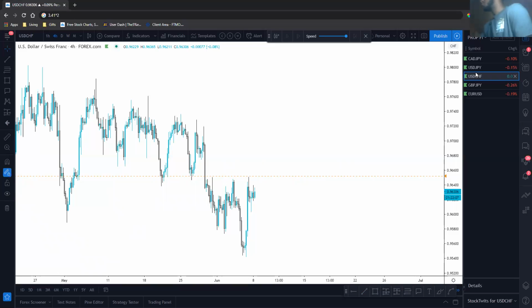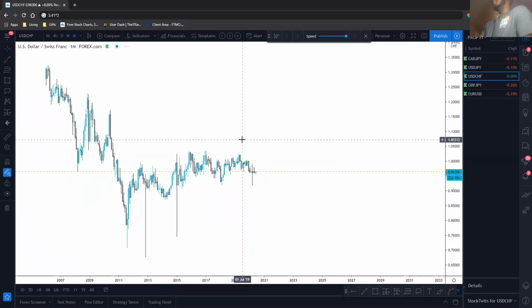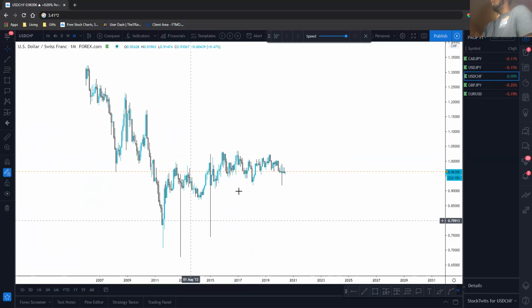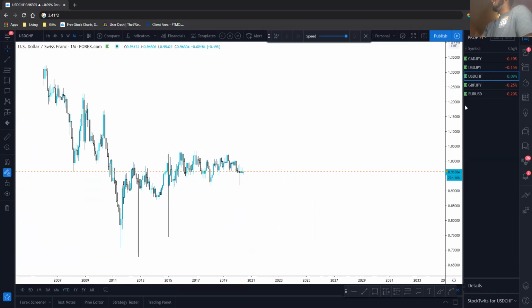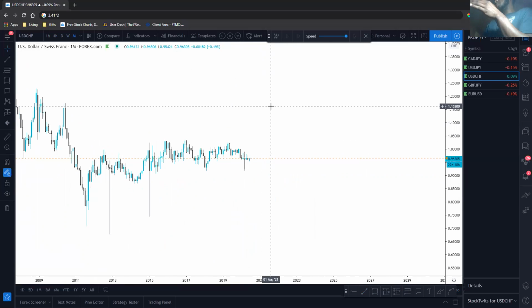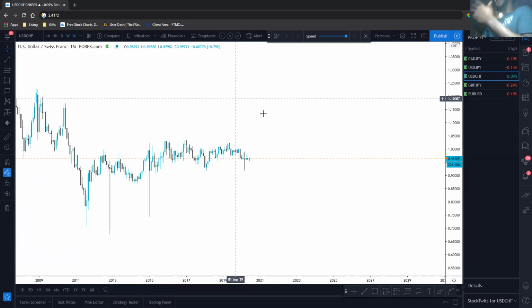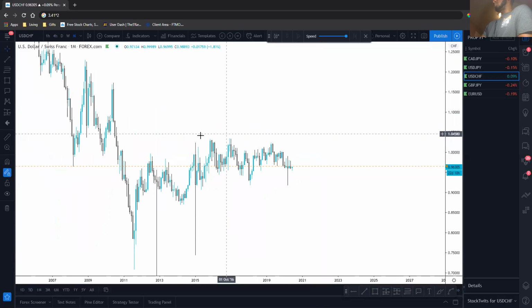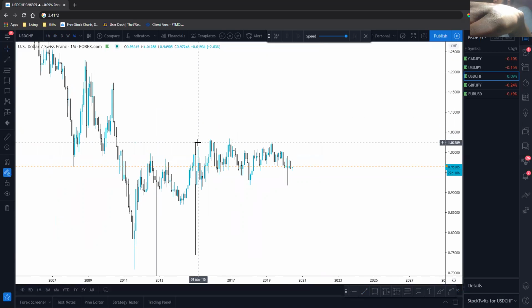Okay, you chef. You chef, let's start on the monthly. Whoa, that looks really nice. Based off the monthly right now, I want to look for a sell long term. Okay, and if we look more, let's actually focus on supply demand zones. Let's just draw them so we don't have to draw them on the weekly.